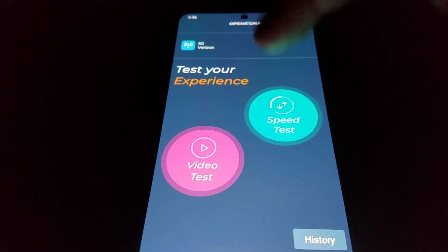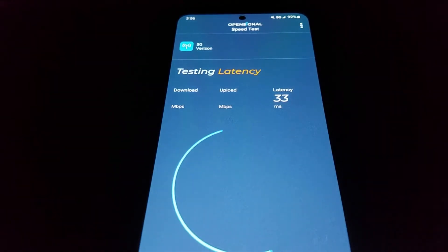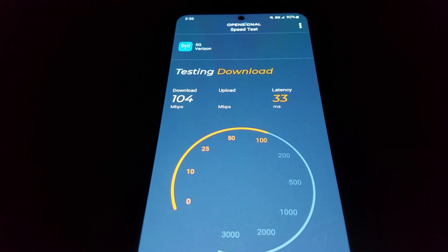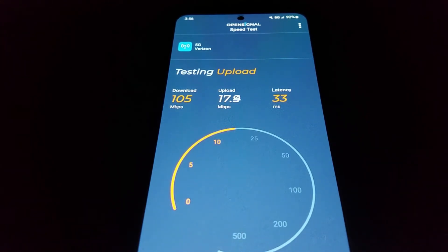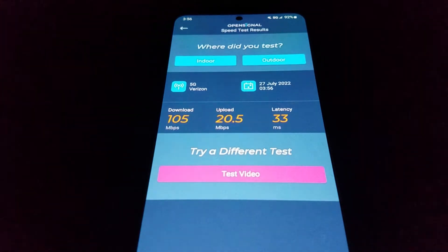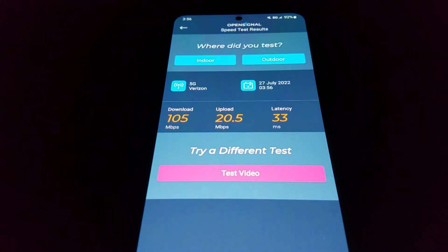Let's do a speed test. The antenna is pointing in the right direction, the router is green-lit. Definitely got a bump in download — but I'm after the upload speed; I need to get it above six to seven megs. Upload came in at 20 — that is perfect, more than enough speed to do live streaming, and that is a massive improvement. I'm wondering how much better it can get if I mount it somewhere on the roof, and that's just with it sitting on that clothes hanger pole.